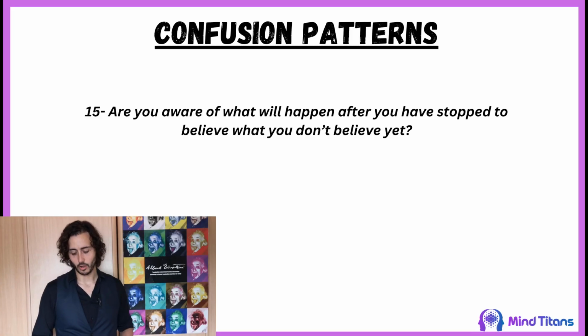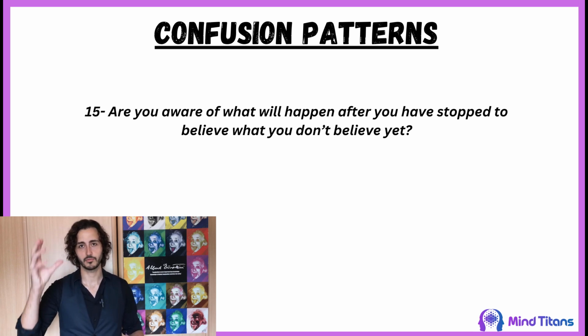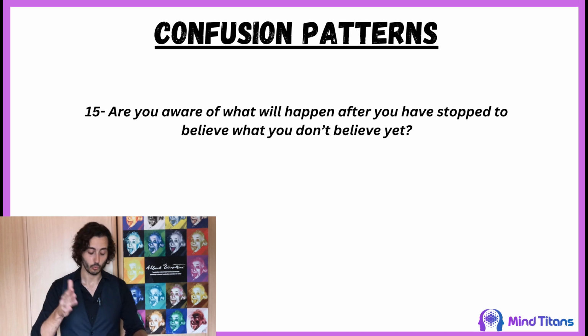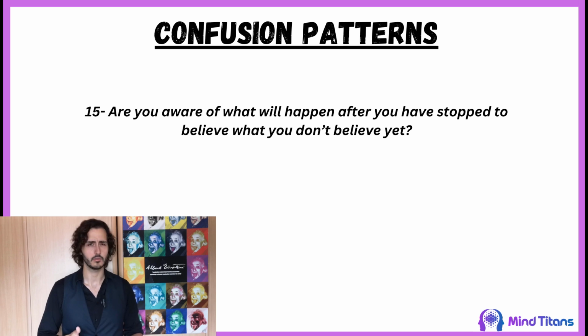And finally, number 15, are you aware of what will happen after you have stopped to believe what you don't believe yet? Massive time frame confusion here. So aware of, awareness verb, again, creating something. The person needs to fill the gap for what, aware of what specifically. Are you aware of what will happen? So time frame, will happen after. For now, we are in the future. So far, the conscious mind can follow the trail of the sentence. You have stopped. You have stopped. So it is going into past tense right now. Double time frame in a sentence. Very difficult to follow for the conscious mind.